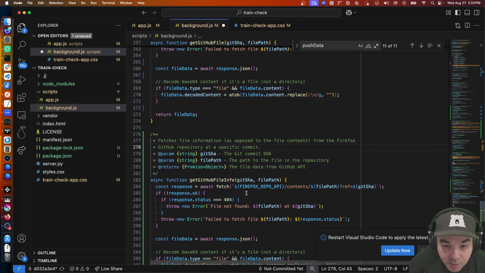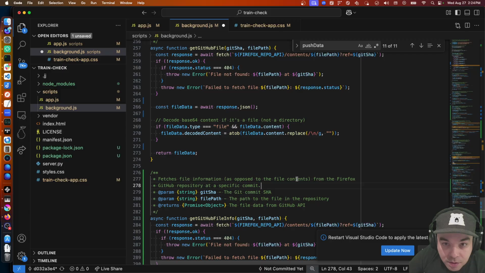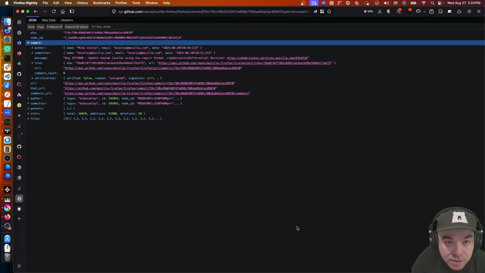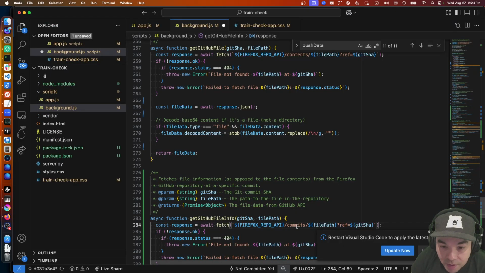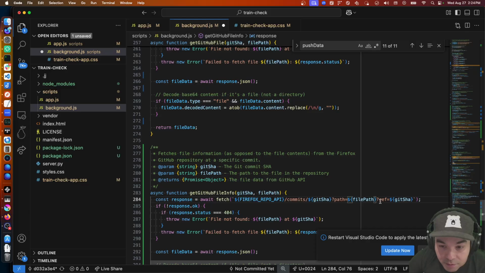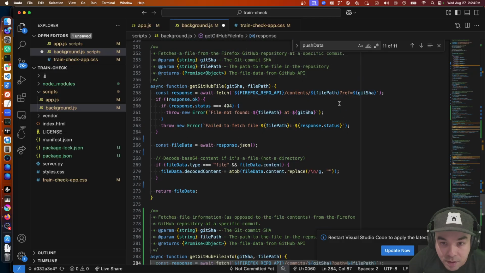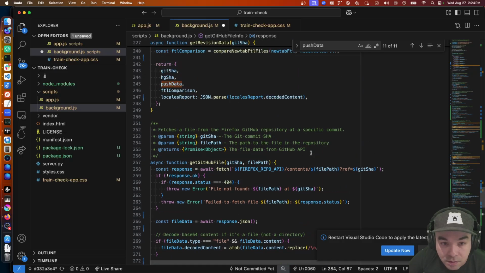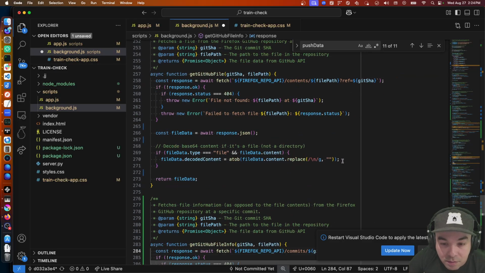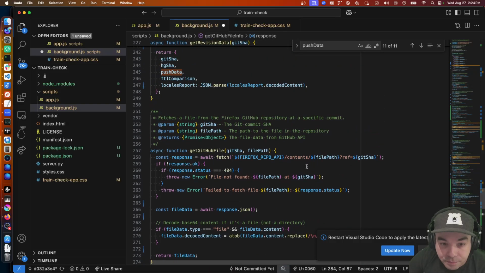GitHub file info. So we're going to fetch not contents. We're going to say commits, then the SHA, then path equals, then the URL encoded file path. Did we not have to URL encode the file path here? Maybe that'll happen automatically for us.